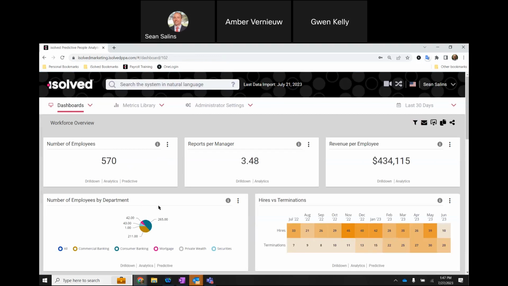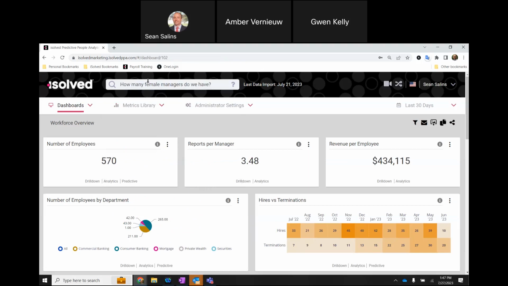So let me go back and we're going to look at one more, well, technically two more, but very much related features within PPA. And it was something, again, Amber mentioned, and that is the NLP, or natural language processing, that is available both through the search bar, where I can simply type in how many female, sorry, my spelling, female managers do I have, so it's kind of filling in for me. Or I can get quick answers.